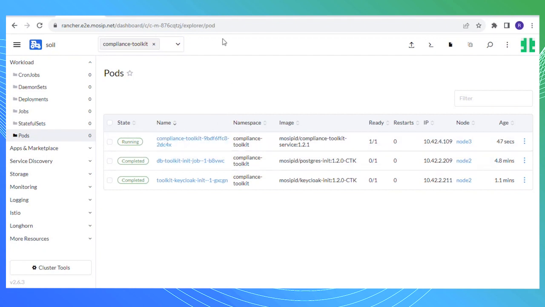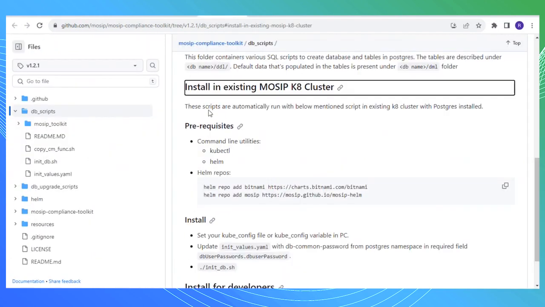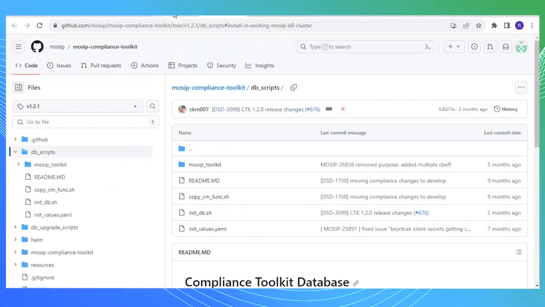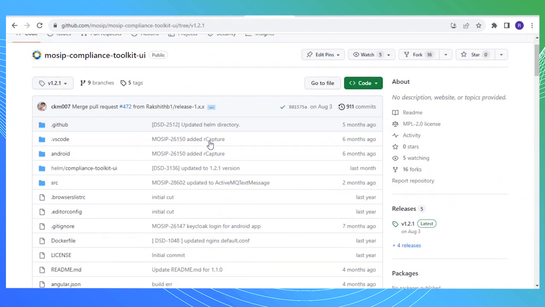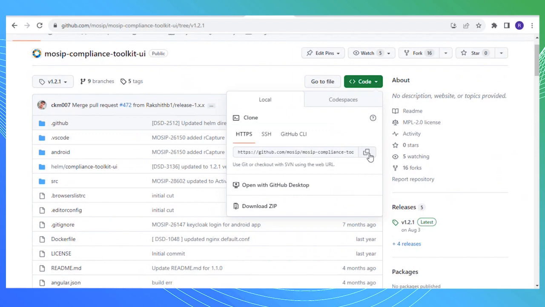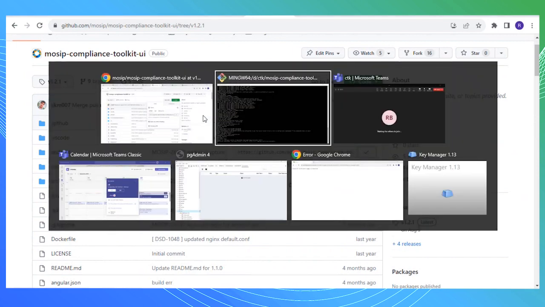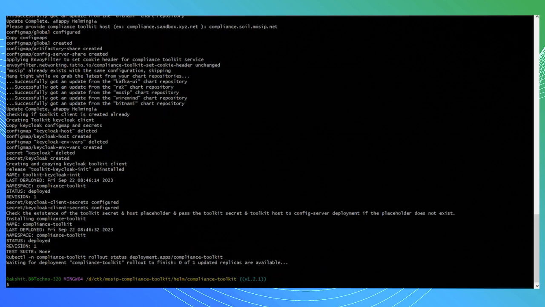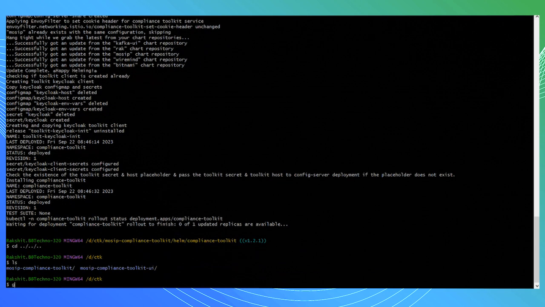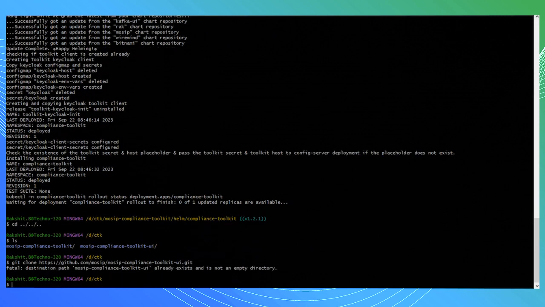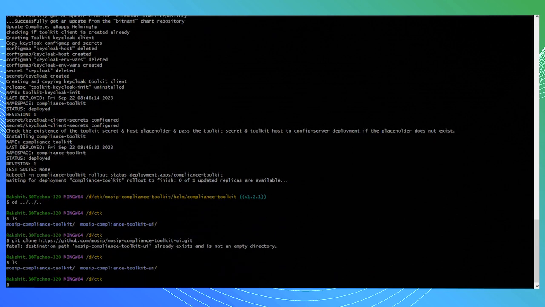Let's install the compliance toolkit UI. Let me clone the compliance toolkit UI repo. UI also already exists in my local.